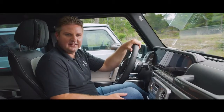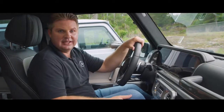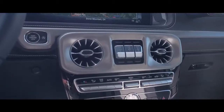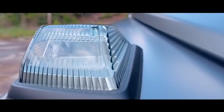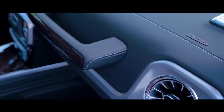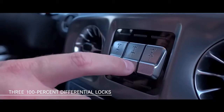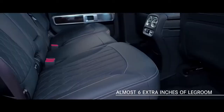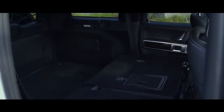The interior transformation of the G-Class starts with new seat options that include Designo exclusive Nappa leather, interior wood trim packages, and a newly redesigned center console. Iconic exterior design features have been skillfully drawn into the interior — the round headlamps are reflected in the air vents, and the marker lights are found again in the shape of the dashboard Burmester speakers. You still have the grab handle in front of the passenger seat, and the chrome highlighted switches for the three 100% differential locks for off-road driving. The revised dimensions of the G-Class give you more room in front and almost 6 inches of additional legroom in back, and the rear seats fold down to 40, 60, or 100% when you need expanded cargo space.